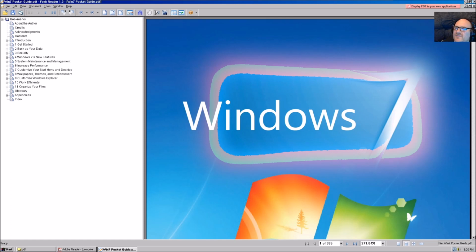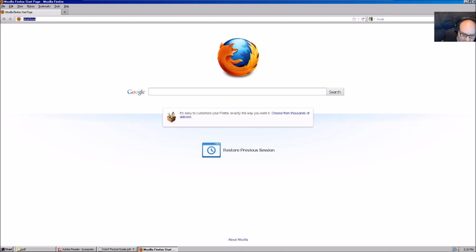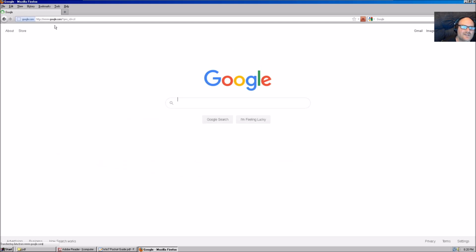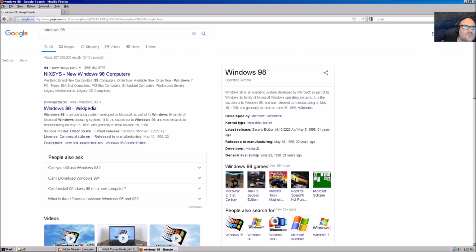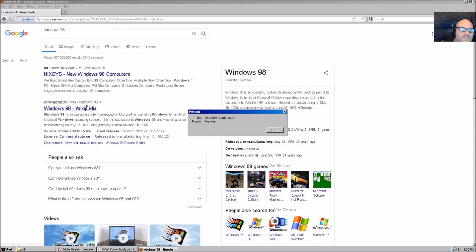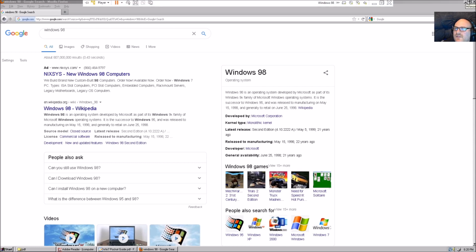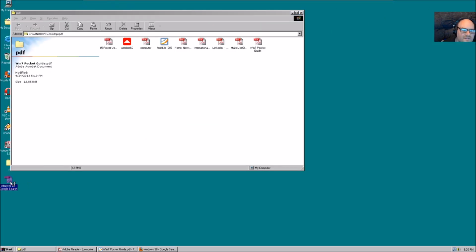And creating PDFs. Well, can we create a PDF? Let's just go to Google's homepage. Don't know if the new site is going to work. Maybe it will. No. All right, let's just do a search for Windows 98. Let's do File, Print. I was able to find a version of Qt PDF Writer that does work with Windows 98. Looks like it's doing something. I will save this on the desktop. Yeah, that works for me. And now, we'll see how that looks.